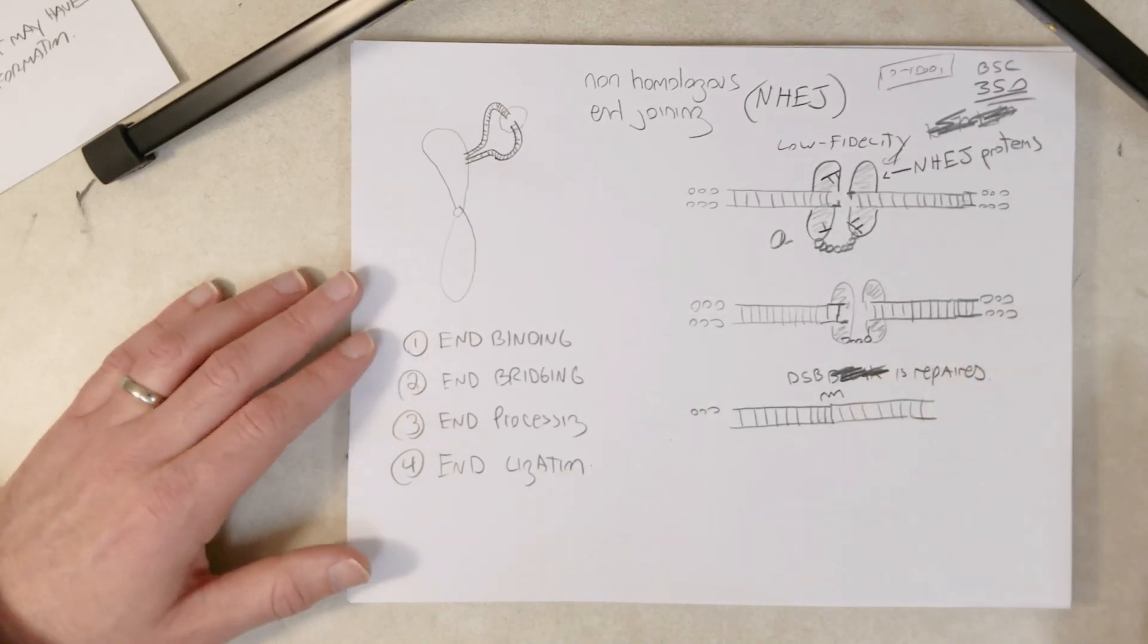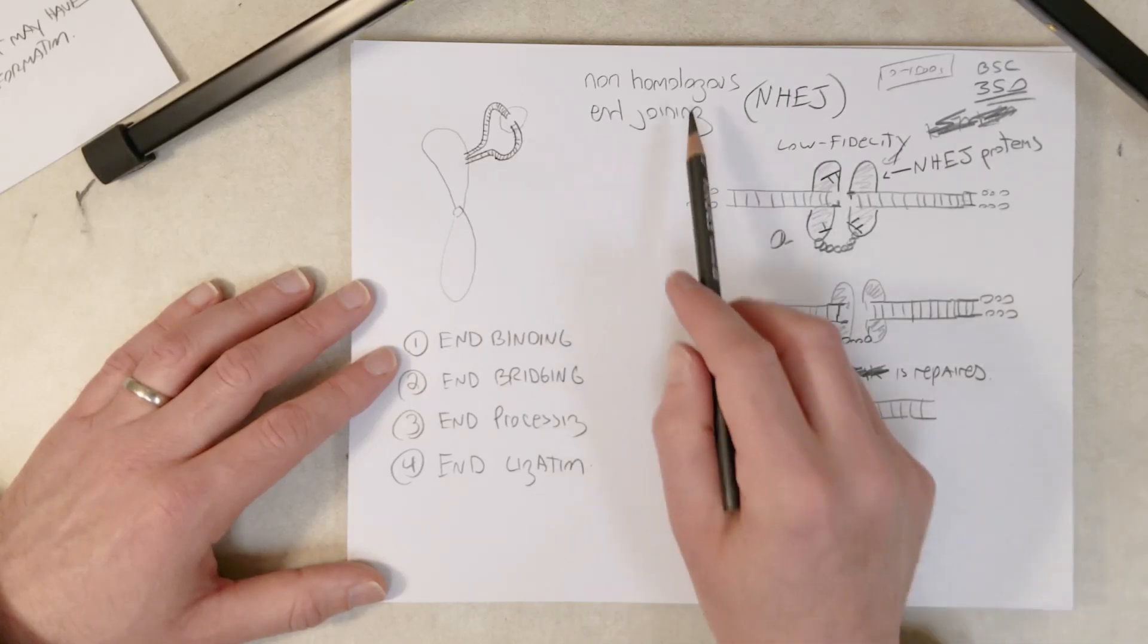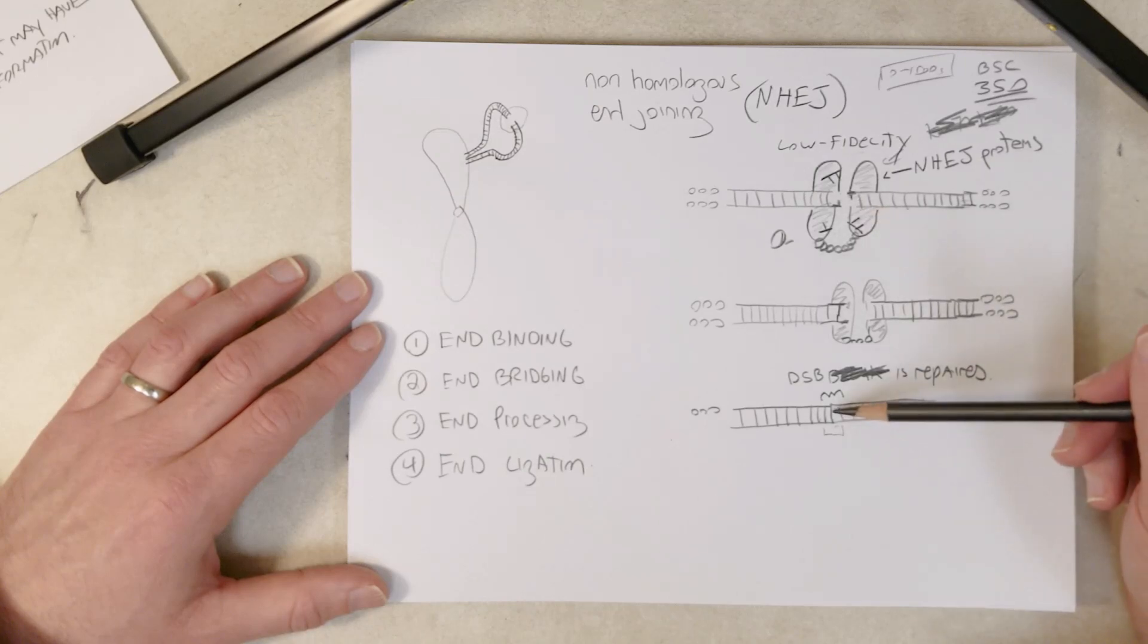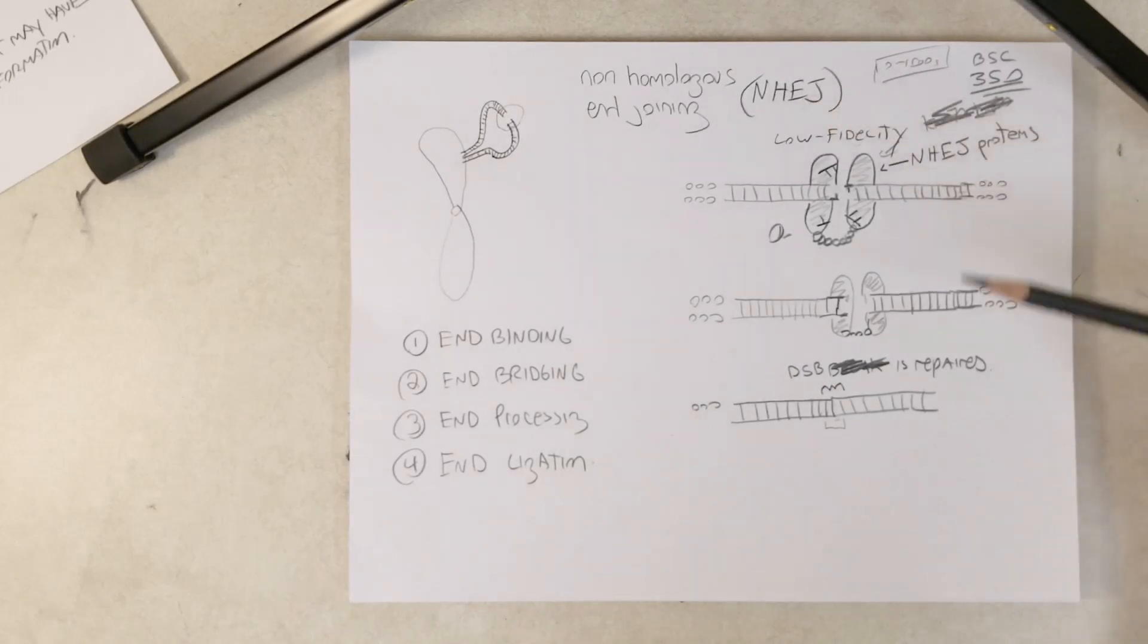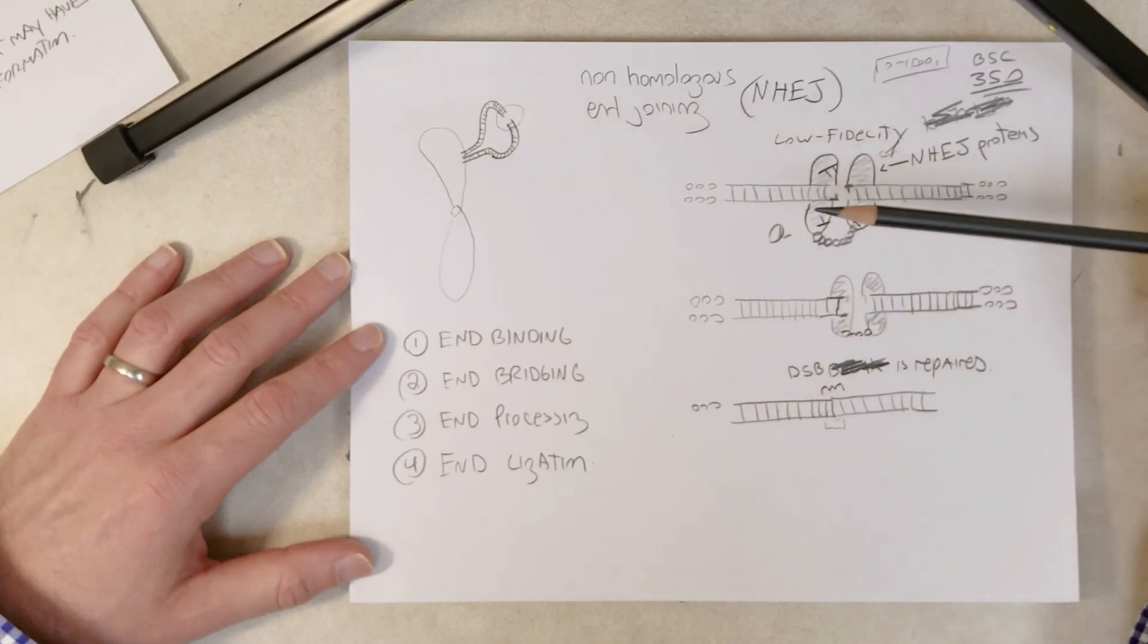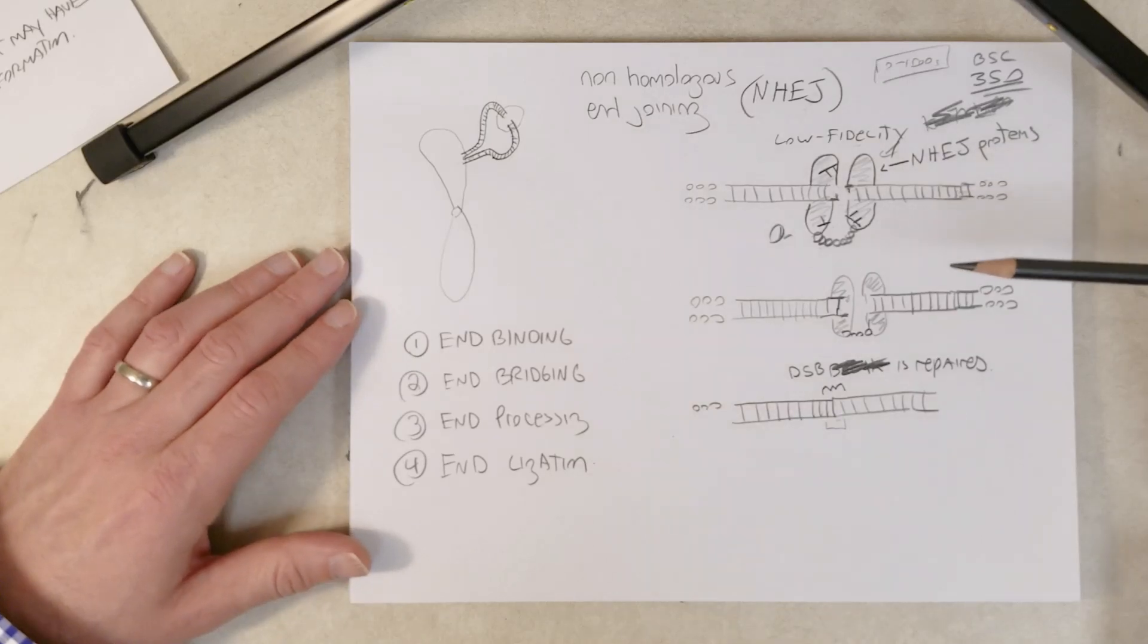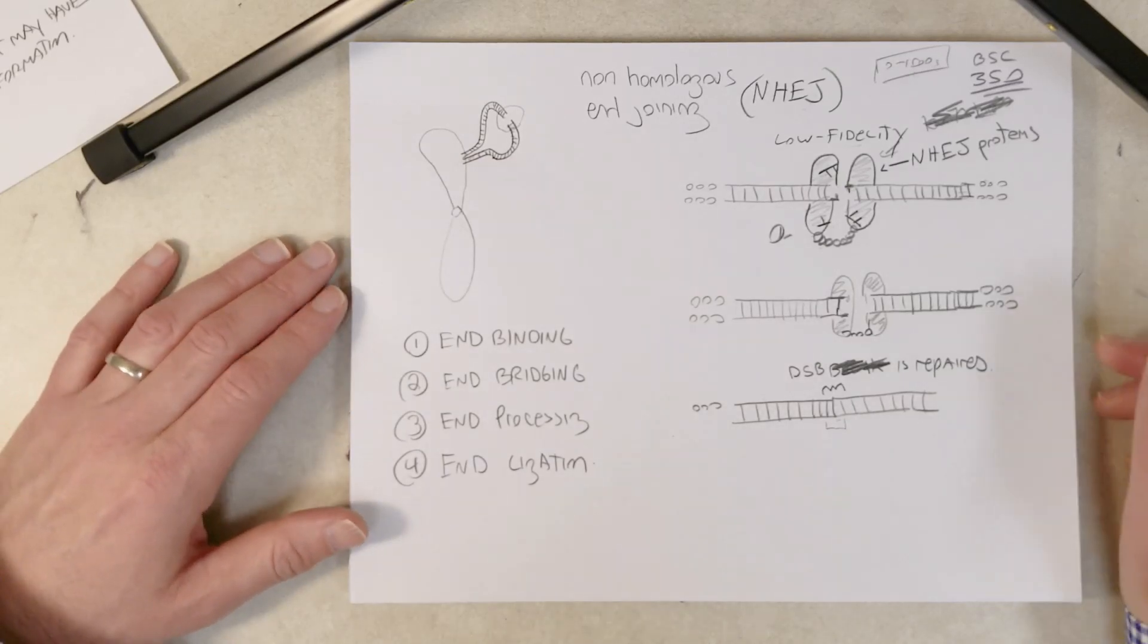Okay, but we potentially lost some nucleotides in here. So non-homologous end joining is low fidelity, or we can call it no fidelity. It's just finding the broken ends, polishing them, and sticking them back together, possibly with a loss of genetic information. So this process can lead to mutation. But it's important to repair the double strand breaks, otherwise exonucleases can chew them away and we can lead to loss of a big chunk of the chromosome and activation of the programmed cell death pathway. So that's a little too much information, but just know it's important to fix the double strand breaks.